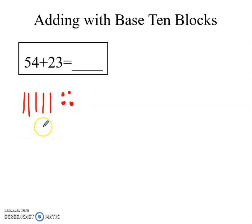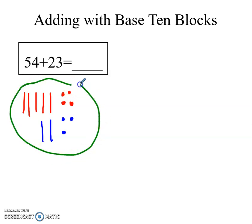Now I gotta do 23. 10, 20, 21, 22, 23. Okay, so now we're going to group them all together. That's our answer. But what number is this? Well, let's figure it out. 10, 20, 30, 40, 50, 60, 70. So we've got 7 tens. 71, 72, 73, 74, 75, 76, 77. All right, so now we have 77.